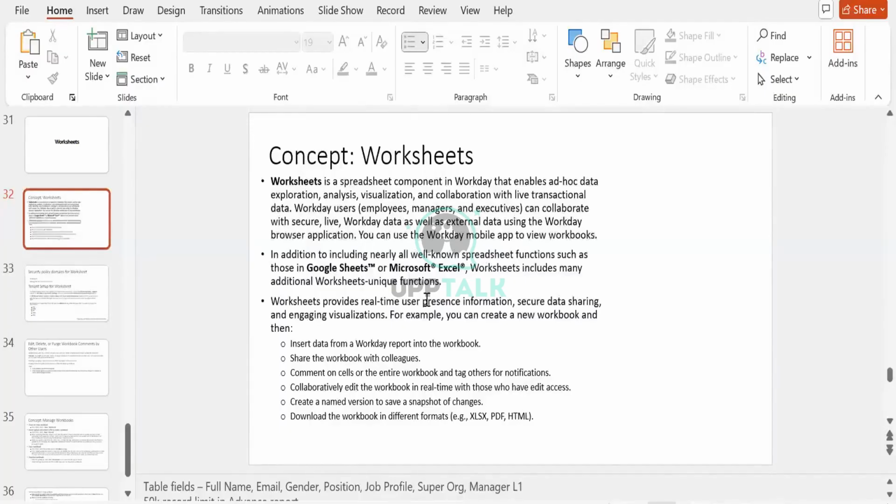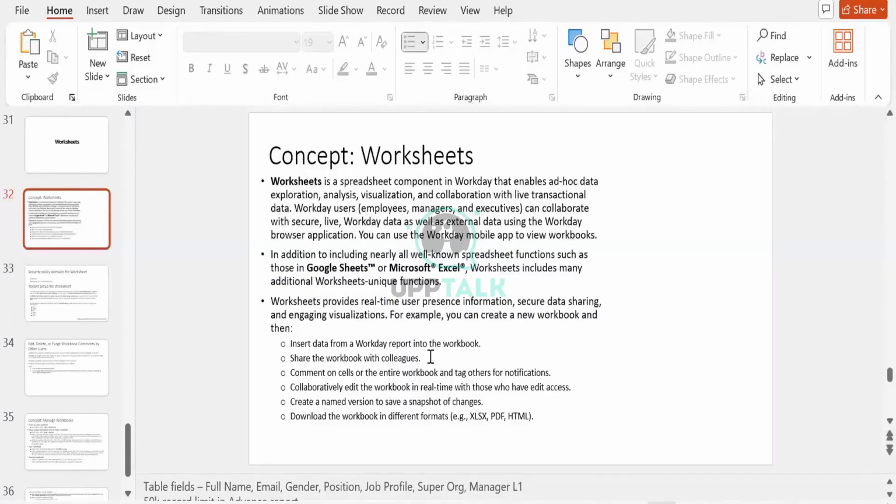Refresh as in, let's say today the report I'm connected with has 100 workers, and after a week it increased to 110. Do I want to reflect that on a weekly basis, monthly basis? It's basically up to my requirement. Got it. For example, you can create a new workbook and then insert the data from a Workday report in the workbook. As I told you, first try to do your functioning from your end only, and from your end you can enter the data and do the things. But apart from that, you can also insert the workbook.